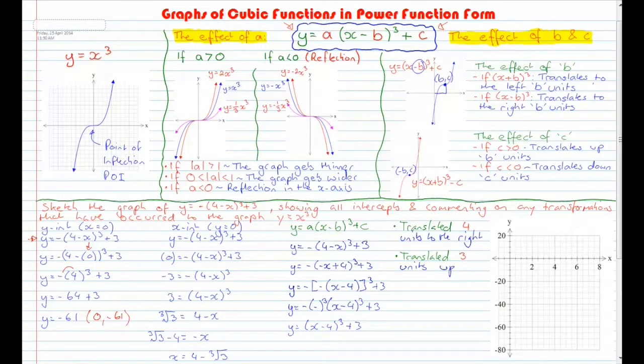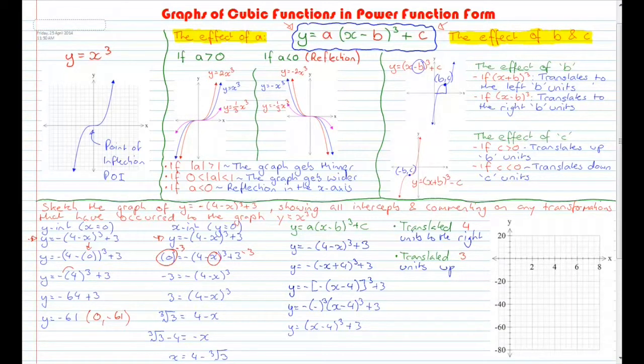Going through now and finding my x-intercept, I make y equal to 0, so I've written out the equation of my line once again, make y equal to 0 as you can see here, and what I do now is I have a look to see how many types of x I've got. Well, I've only got the one type of x, so what I need to do is use inverse operations or BODMAS in order to be able to solve this. So I subtract 3 off both sides.